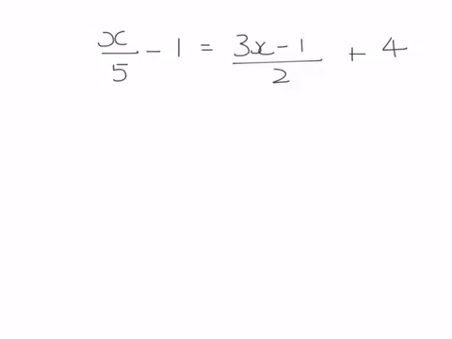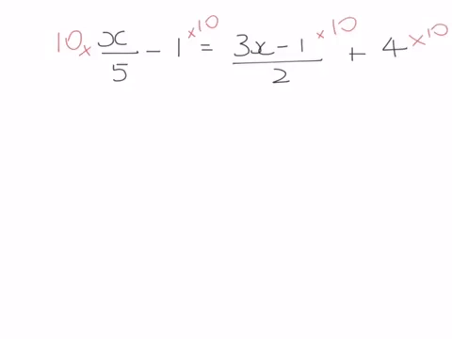They do get a little bit harder again. This one has got 4 separate terms, 2 different denominators, 5 and 2. To get rid of both of those, I have to multiply the whole equation by a number that 5 and 2 go into. The smallest one of those is 10. So I'm going to times this term by 10, and this one, and that one, and the 4.